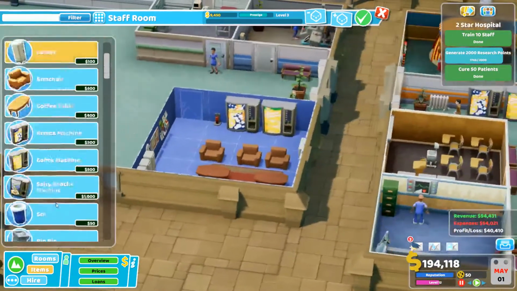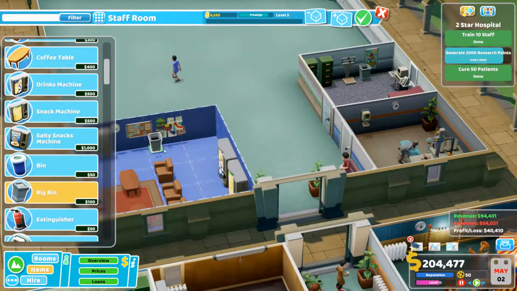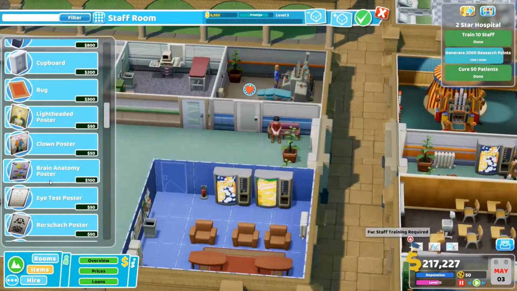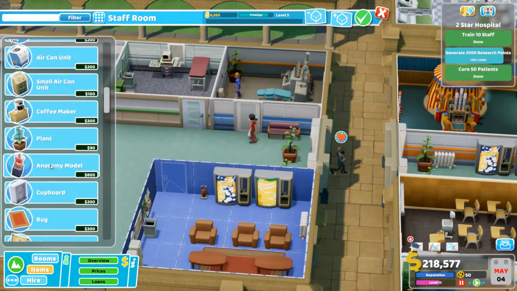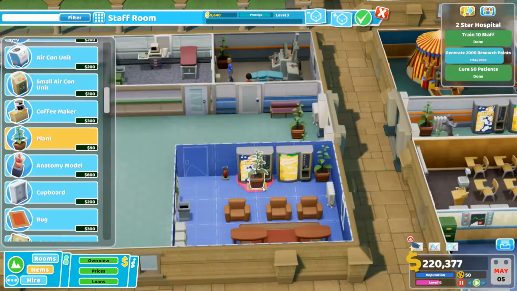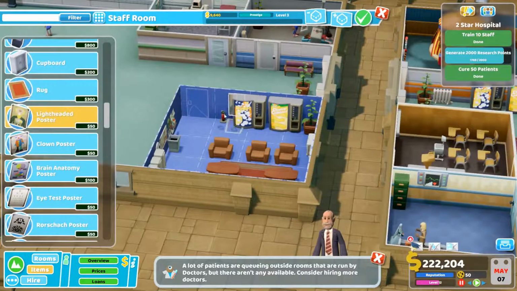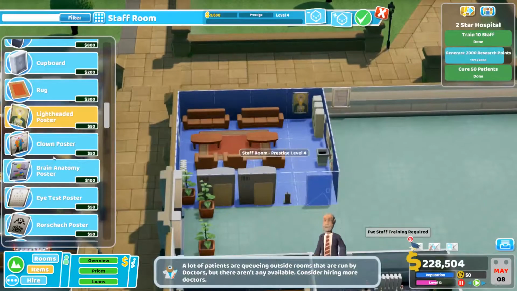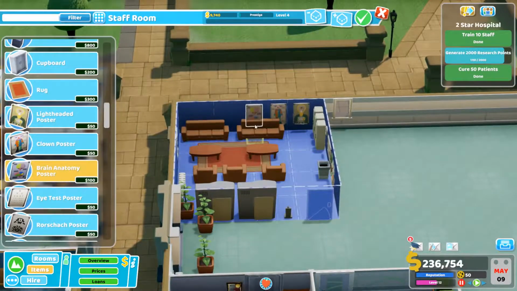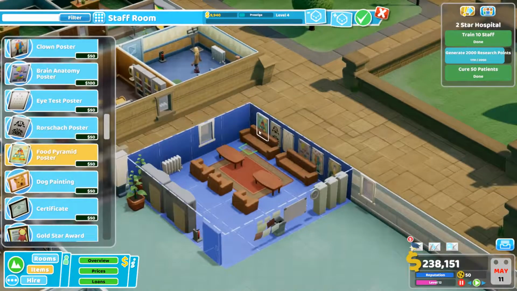We'll get a bin like that. Can we get a plant? Plant, maybe. Where the hell is plant? On pasta. There it is. Thank you. Plant. Okay. And then we want some posters, maybe. Behind. It'll have to go behind. So we'll just get every single poster we can. I know this looks a bit silly, but I will try and get it up to prestige level 5.